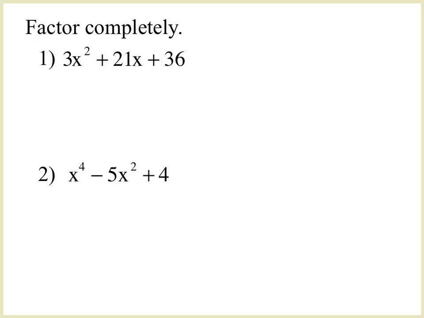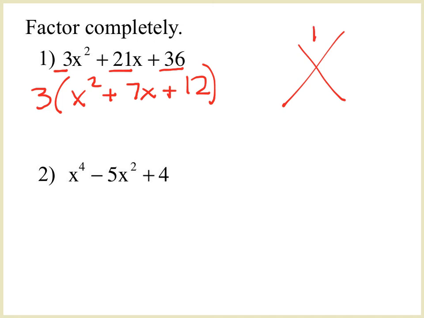All right. Remember, for our first thing, we have to do every time we factor is divide out the GCF. So I'm going to divide out what common factor can I divide out of 3, 21, and 36. And I see that it's a 3. And now I'm left with x squared plus 7x plus 12. So then I say to myself, x marks a spot. What multiplies to 12 and adds to positive 7? Positive 3 and positive 4.